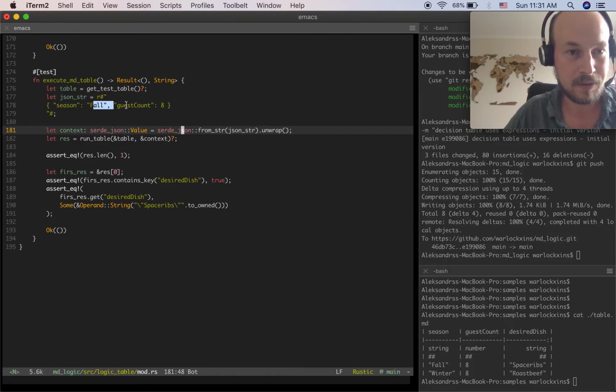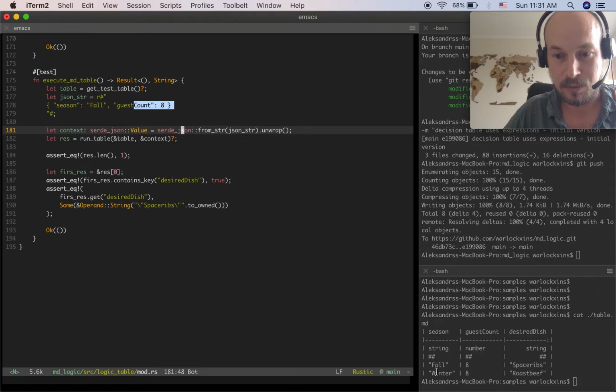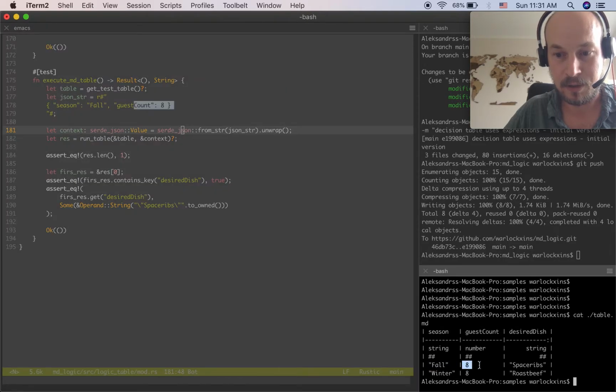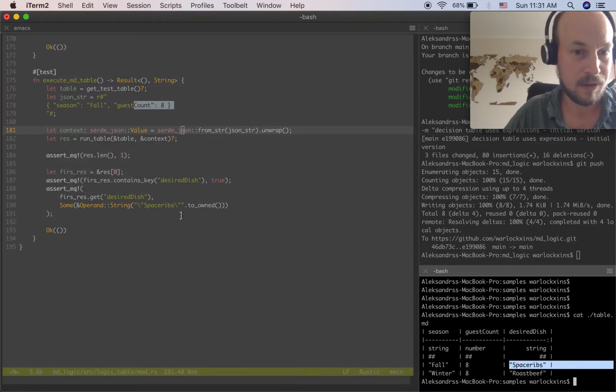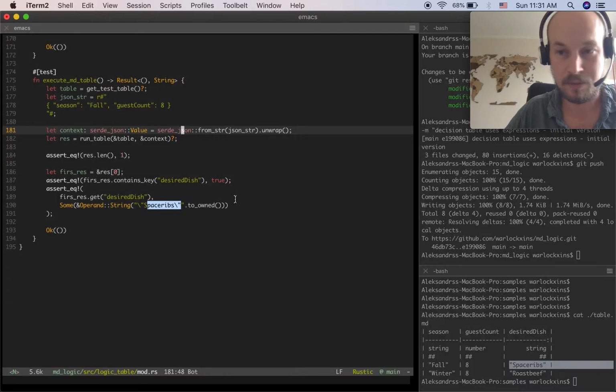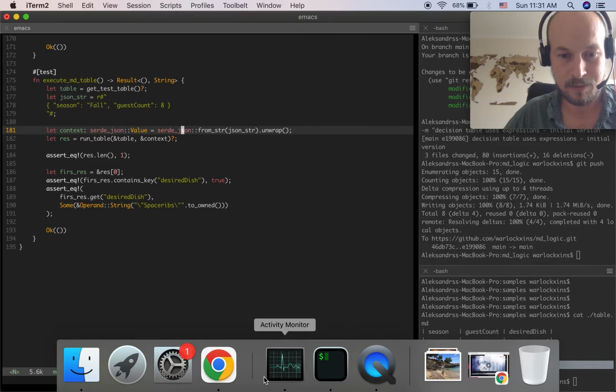I passed in a season fall and guest count 8, and it matched to season fall and guest count 8, and it got me a desired fish, space ribs. So that's cool. That's one piece of a puzzle that I wanted to create and explore decision logic stuff with.